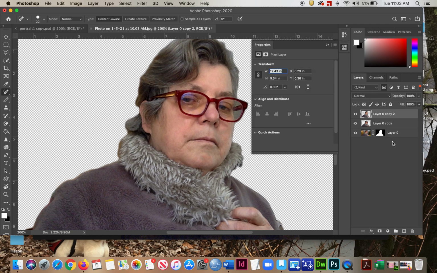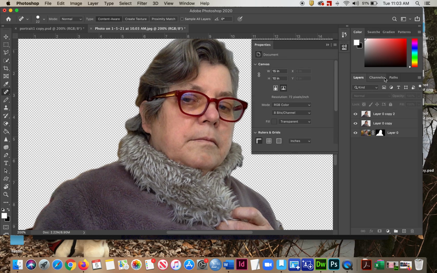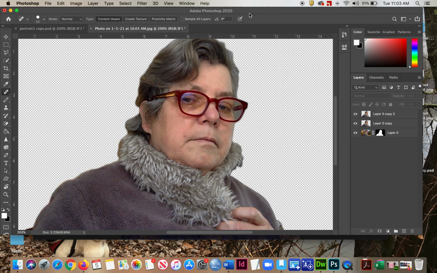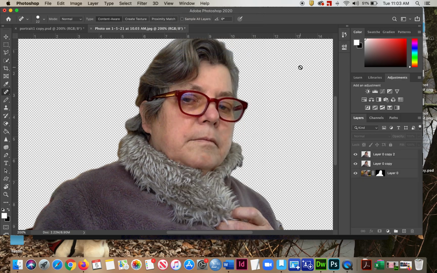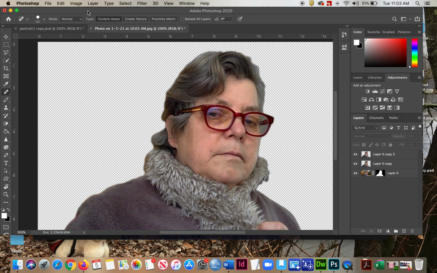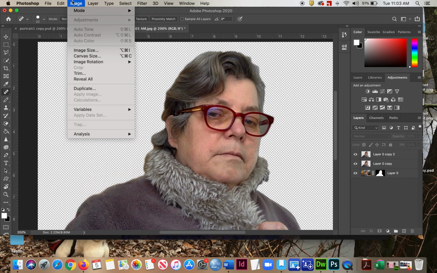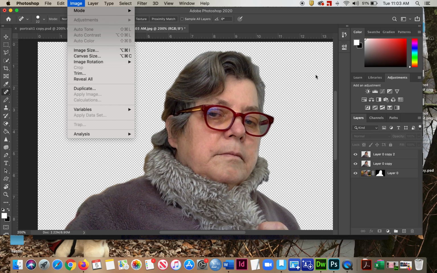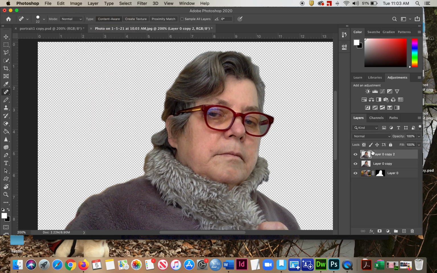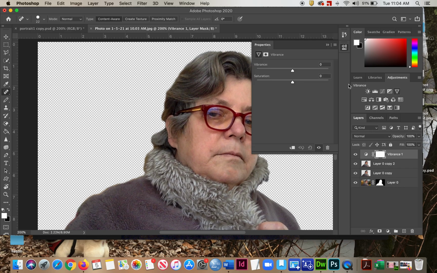All right, so I'm going to go in here and I want to get into my adjustment layer. I'm not seeing it here, so I'm going to go up to Window and bring up my adjustment layer. There we go. Now the difference between using the adjustment layer and just changing it under Adjustments is you actually get a layer over the top. And the layer over the top is nice because if you don't like it, you can go back. We're going to use Vibrance, which the guy was using.